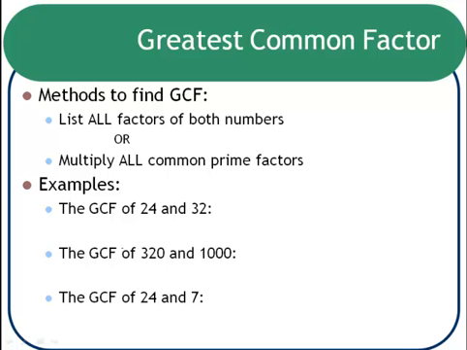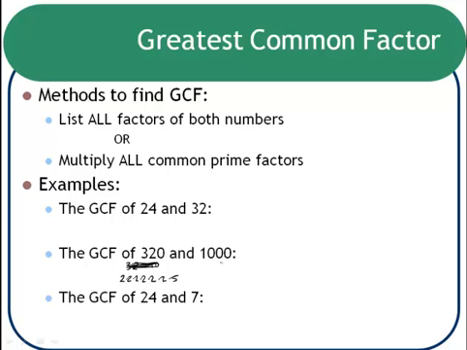I am not going to list all these factors because that's going to take a long time. But 320 is really not too much different than 32. That's 32 times 10. And 32, we already learned, was 2 to the 5th power. And 10 is just 2 times 5. And so there's the prime factorization of 320. Didn't take me long at all.